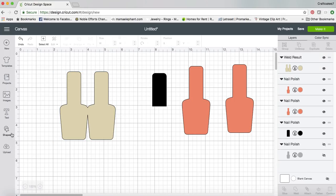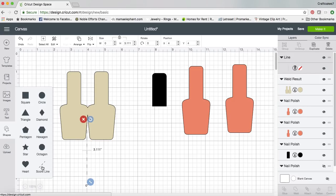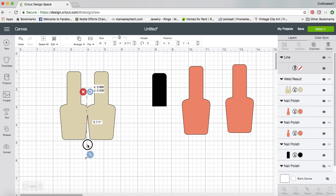With that, you can click on shapes if you like. You can click here on score line, and that's going to add a score line to your page. You can actually put a score line right inside of here if you wanted to. I would make that score line much smaller, maybe. I would just put a little score line right down the middle if you wanted to. And that would ensure that your card base will fold properly.